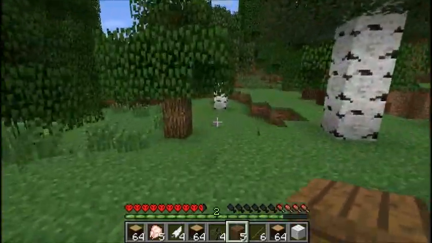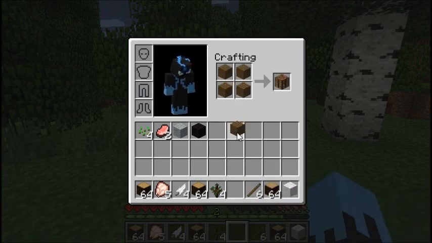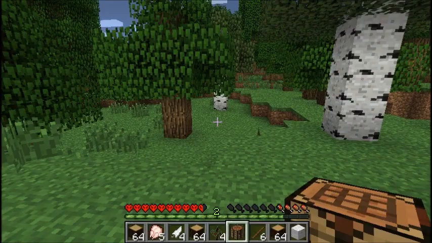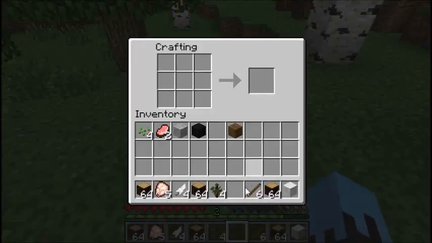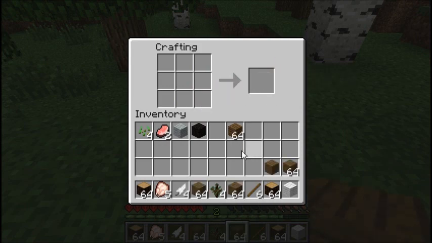Oh crap, alright, I need to... What am I doing? Oh, I left my... whatever. I need to do that. Put that there, and then go there, here. I wanna make some... Do that, now we got a crap load of wood.